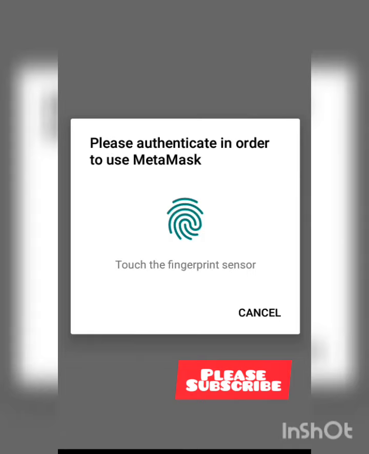Now I already have some tCORE on my Satoshi chain, and don't bother about this price that is showing, it's just for showing sake. Now all you have to do after downloading is copy your address, then go to the browser. I already have the link here, so the link is the Core testnet scan.